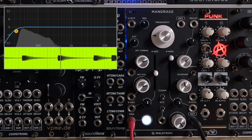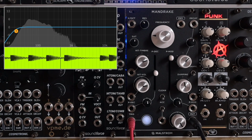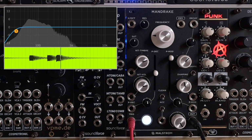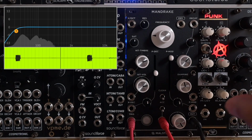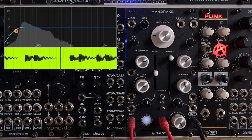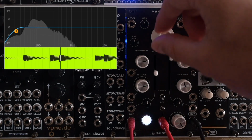And I really prefer Mandrake because that fundamental boom is right where I want it to be, and there's still some definition to it. And I'm not sure what's actually happening inside Crater that makes me not like it as much. But luckily there's a huge amount of modules to choose from, so I'm sure if you look around a bit, you'll find a kick drum that just suits your needs.